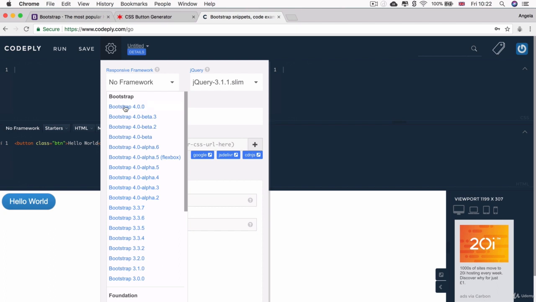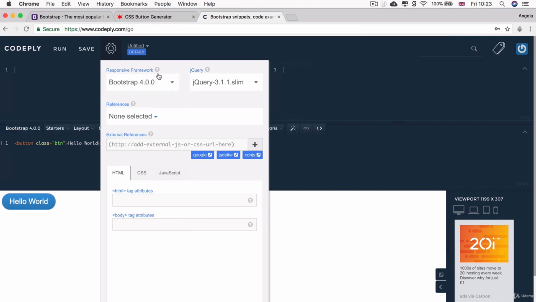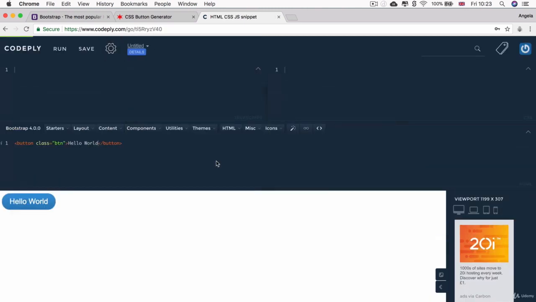latest version of Bootstrap, so Bootstrap 4, throughout this course. It's been a long time coming, and it was only really released in January 2018. So this is a fantastic time to start learning Bootstrap because you'll be working with the latest version and the gold standard. If you've learned Bootstrap before, or if you have websites created using earlier versions, even Bootstrap 3 or even some of the alphas, there's been a lot of changes, and it's great that we're starting with the proper official version of Bootstrap 4.0. So now that we've selected our framework, let's go ahead and hit save.